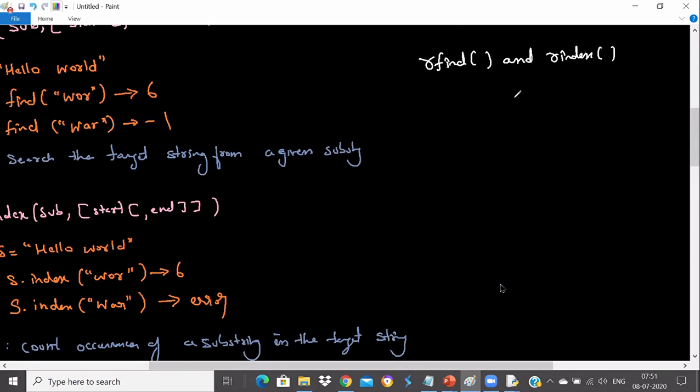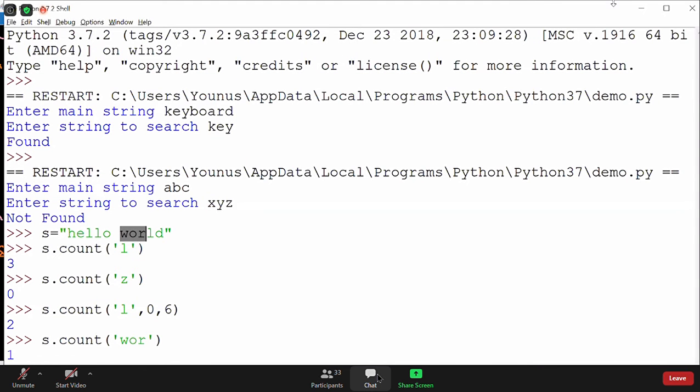Suppose you have a string like this, foo, bar, foo, bash, then QUX, something. Then r find of foo will actually return you 8. It will search from the right side. Generally, find will search from the left side. It will search from the right side and say where foo is available. Getting my point, guys? I'll show you with an example.